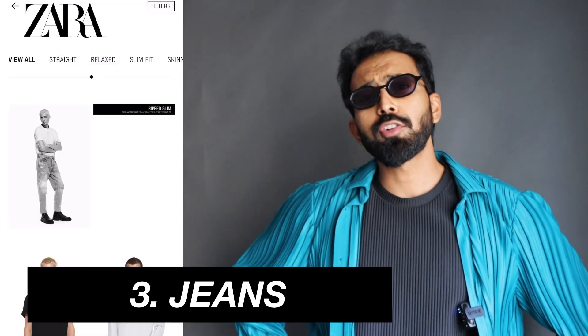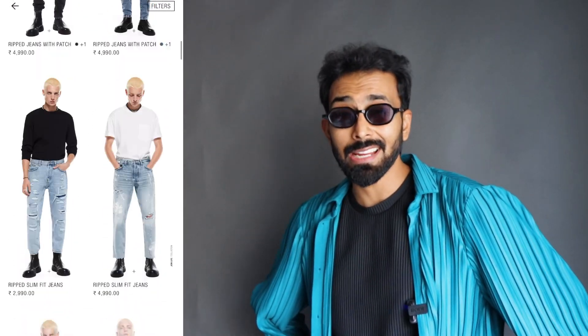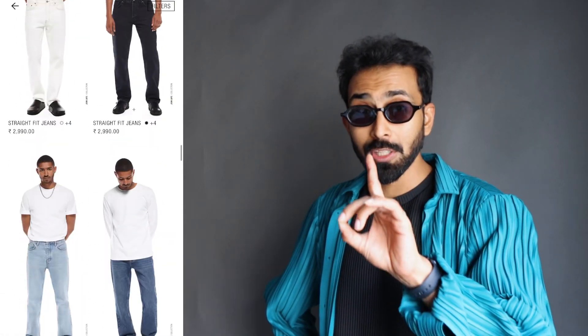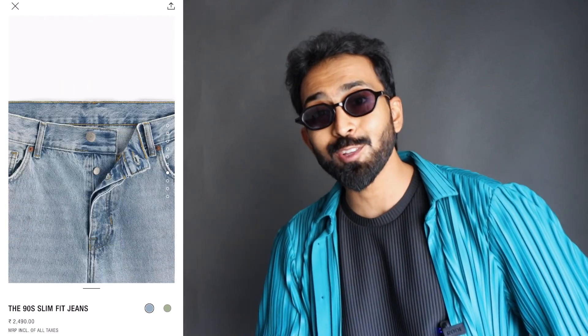Category number three: jeans. I wanted to keep jackets as the next category, but I would say jeans. Zara has great basics when it comes to jeans. No brand can beat them during sale time in particular because in terms of durability you get almost two to three years for sure, and even more if you don't use them frequently. When it comes to different types of fits — basic jeans, distressed jeans, and baggy jeans — they have great options.